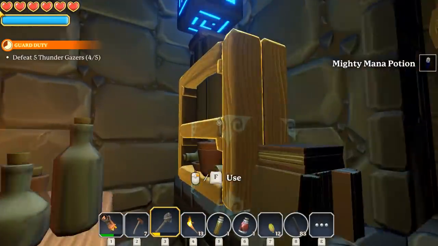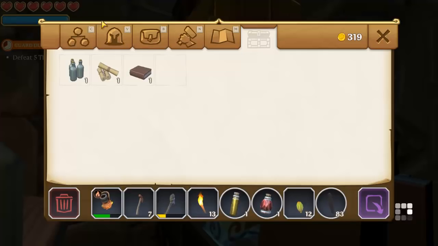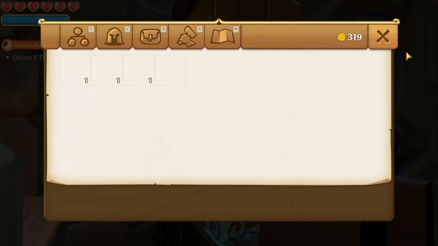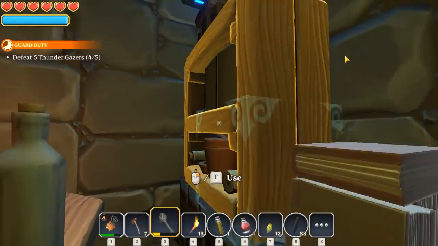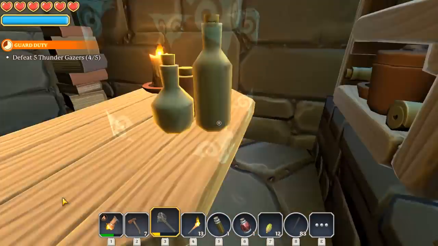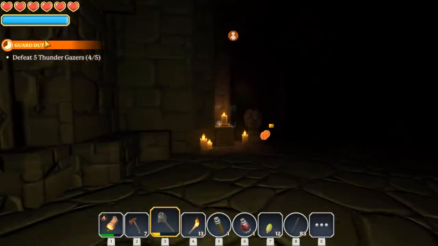It's fine. There may be something here as well. Sometimes there are things hidden in here. A book. A scroll bundle. It's just furniture, so I'm not going to worry. Actually, was that a bottle of water? No, it's just regular bottles. Okay, let's get out of here.